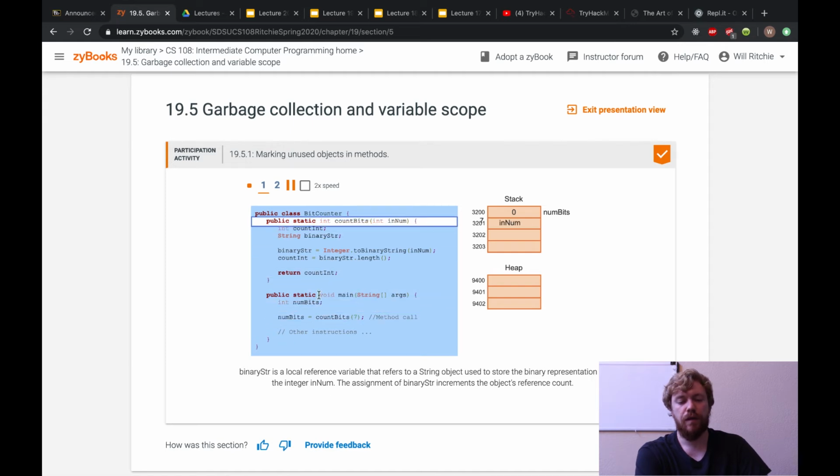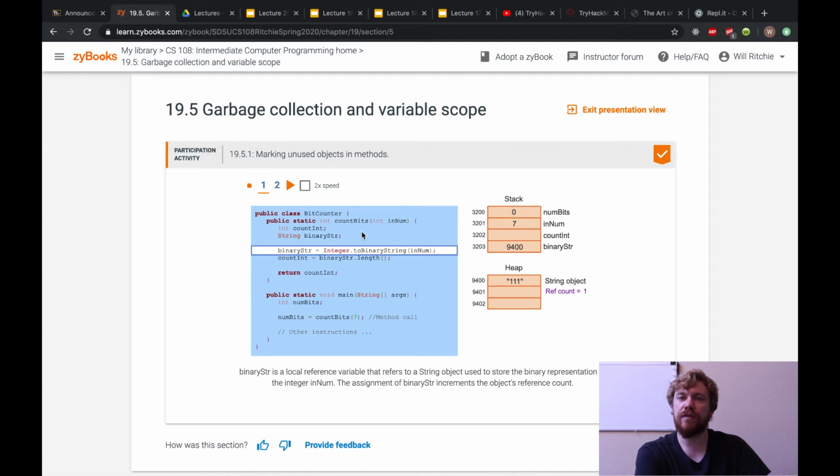The numBits variable, it started with the main method, right? The numBits variable gets put onto the stack, and it's waiting for a result from the countBits method call. So countBits gets called. And now this is an interesting point.